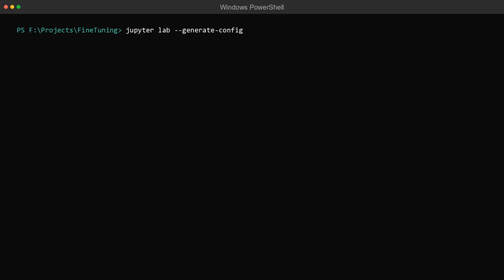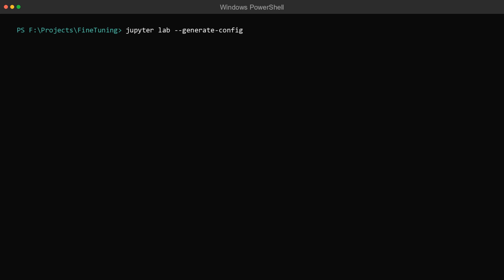JupyterLab configuration. This command generates a configuration file for JupyterLab, which is essential for customizing your Jupyter environment. By running jupyter lab --generate-config, you create a file named jupyter_lab_config.py. This file allows you to set various options such as default settings for notebooks, extensions, and server behavior.